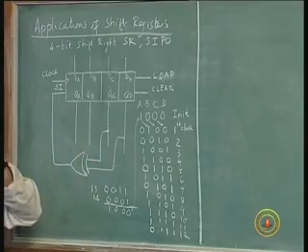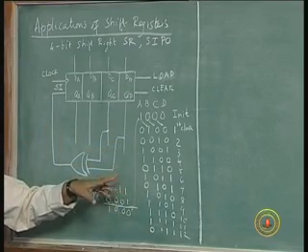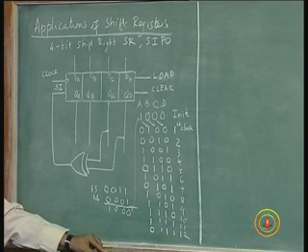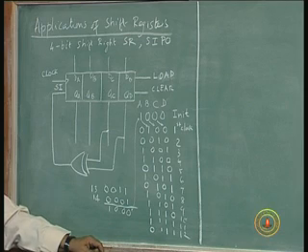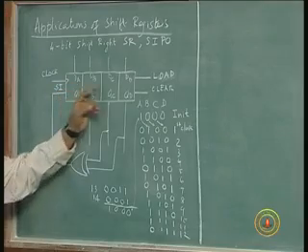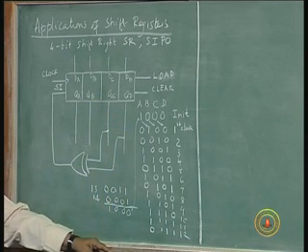Now there are only 16 possibilities with 4 bits. So I get all except one. I don't get 0, 0, 0, 0. If I get 0, 0, 0, 0, what will happen? It will keep repeating. So I should not put 0, 0, 0, 0 to start with, because when you put 0, 0, 0, 0, it gets shifted to 0, 0, 0, 0. Again it gets shifted to 0, 0, 0, 0. So if you leave 0, 0, 0, 0 out, and you load anything other than 0, 0, 0, 0, I get all the other 15 patterns and then it gets repeated.